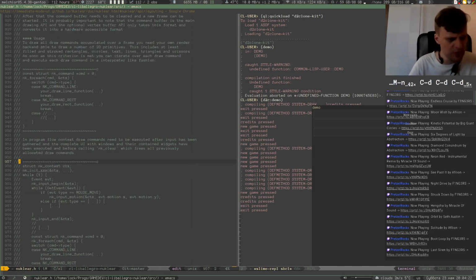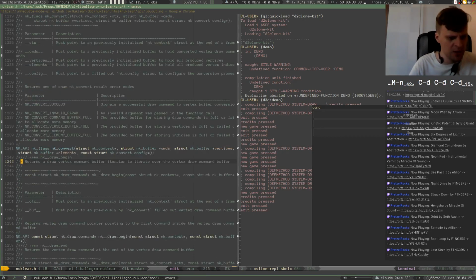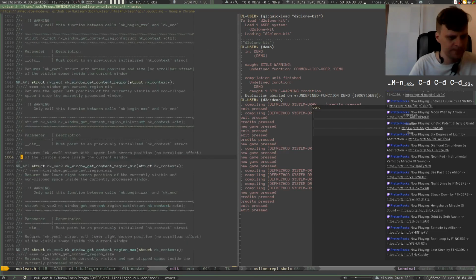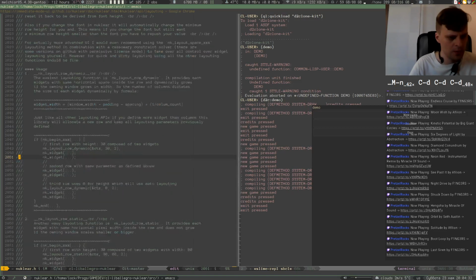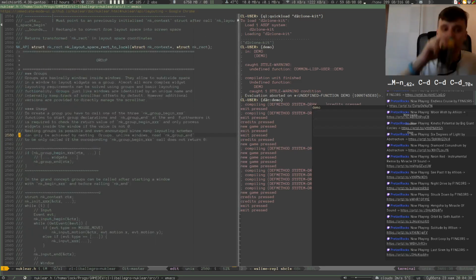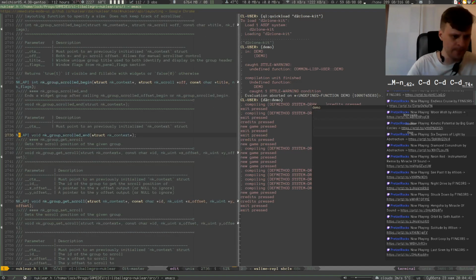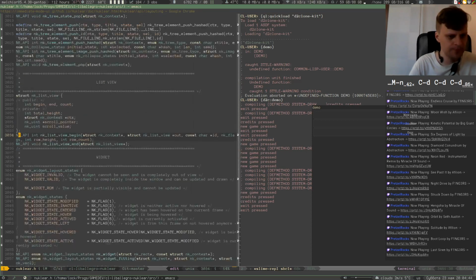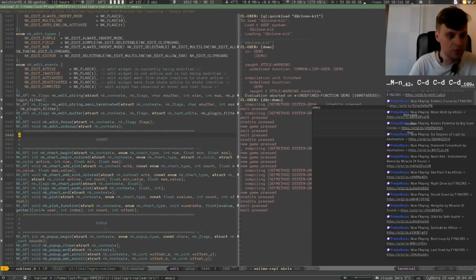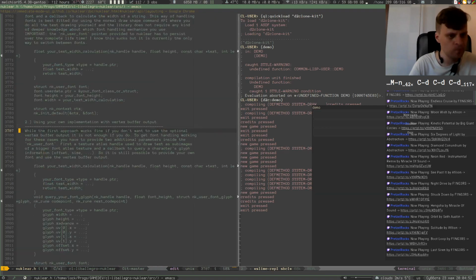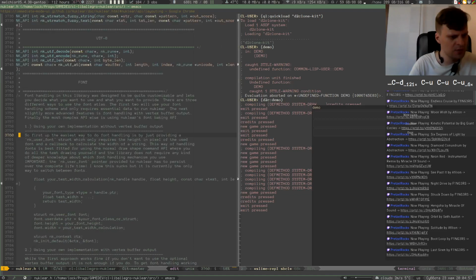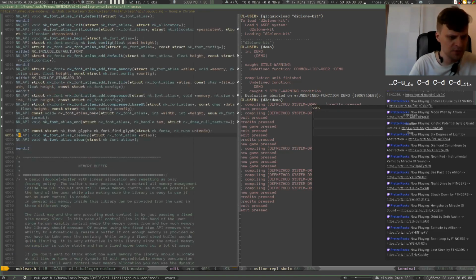Maybe I will just go to the end of the public API section and see what's defined. Oh, that's a lot of functions in Nuklear, actually. Okay, so yeah, I think no, it's still public API.